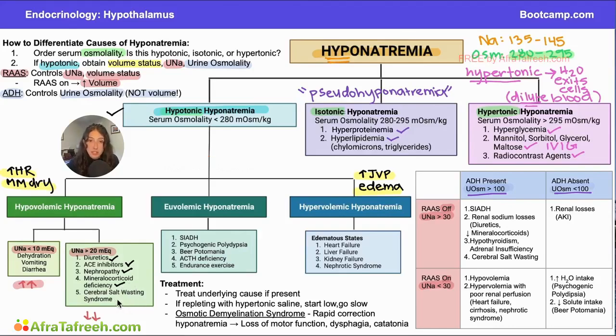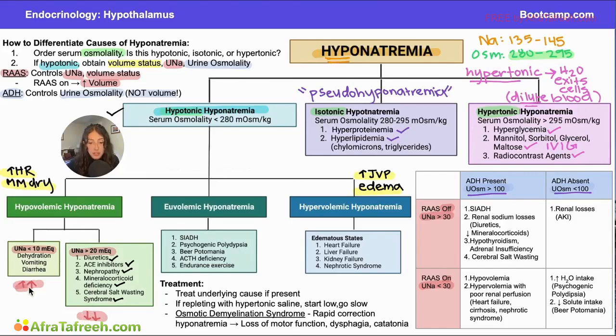This one, the pathology isn't entirely understood, but it's basically an insult to your brain, most commonly from an aneurysmal subarachnoid hemorrhage that leads to your brain's inability to regulate your fluid balance. So this is likely a problem with the RAS system as well. So over here, because the RAS system is not functioning appropriately or is getting disrupted, it should make a lot of sense to you that we categorize them by your urine sodium being greater than 20 or 30 and our RAS being essentially off, because the RAS getting disrupted is the problem in this pathology.